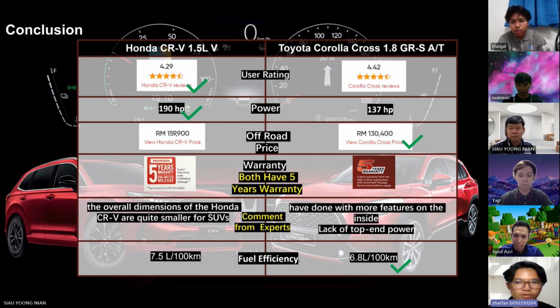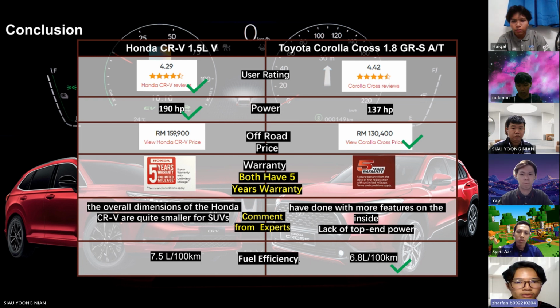First is user rating. We can see that a lot of users tend to choose the Honda CR-V rather than the Toyota Corolla Cross. Next is power. We can see that the Honda CR-V provides much better horsepower than the Toyota Corolla Cross.